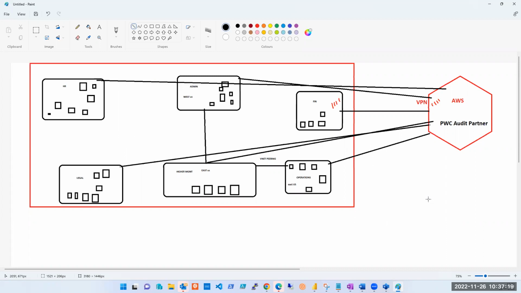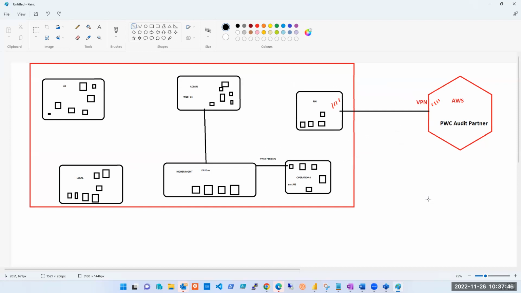But is there any way that I can do the VNet peering or this VPN at company level? I mean, it's a business term that you audit my company, but technically the connection will happen at VNet level, right? There's no way that two tenants or two domains can be connected. Connection has to be there between two virtual networks. So I have done that successfully using my gateway subnet, using the public IP, using the connection settings, everything. I have successfully connected to PwC's virtual network.